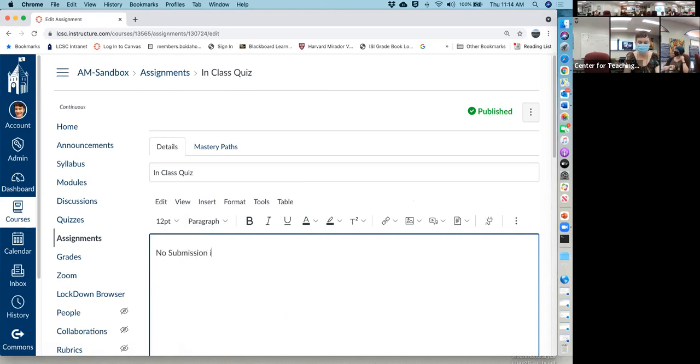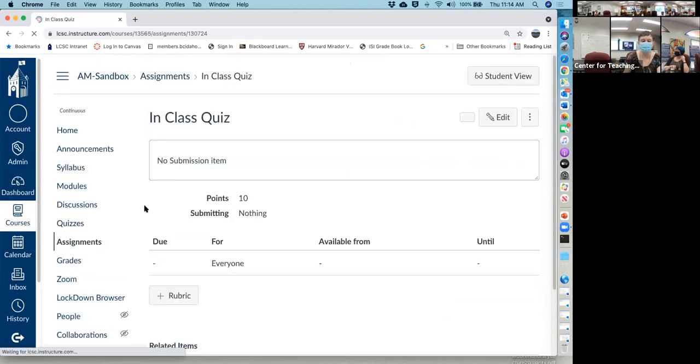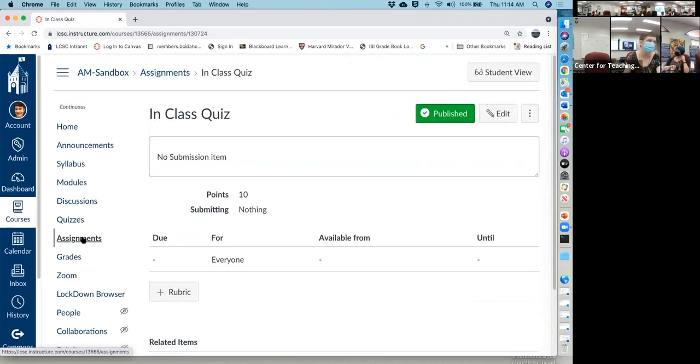The other thing you can do, and this is what I do in my class, I don't let the students see the assignments link. So if it's a no submission assignment, as long as I don't put it out in my module anywhere, if you put a due date on it in Canvas, it will show up in their calendar, so they would see it there.